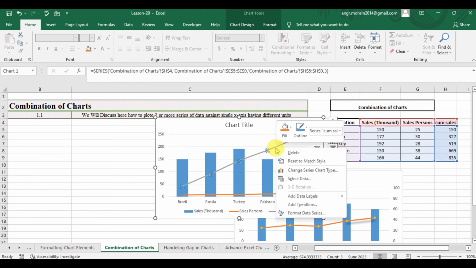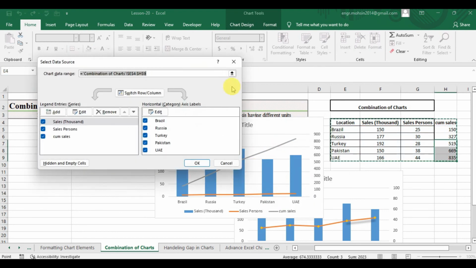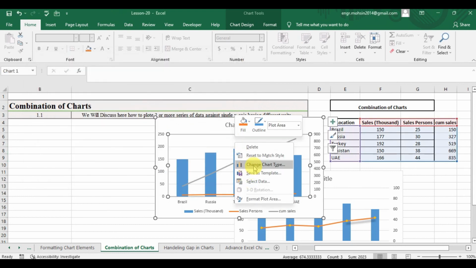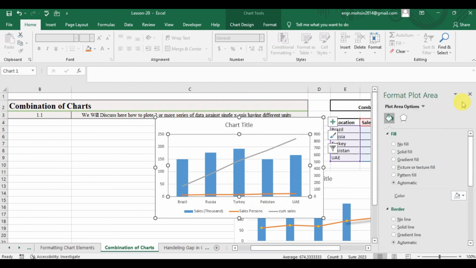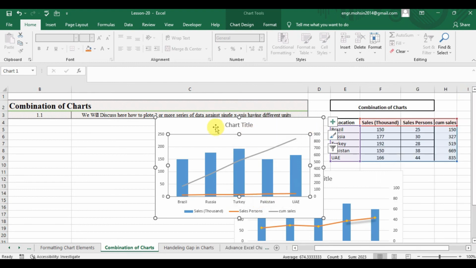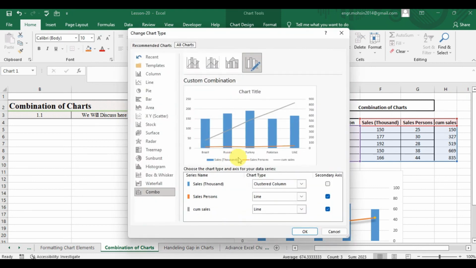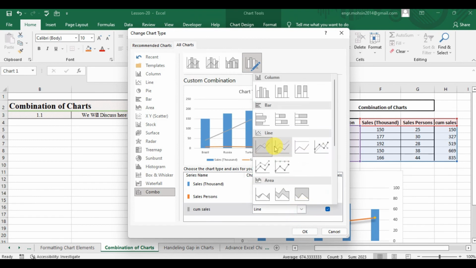Now I will go to Format Data, or change. You can go to Format Plot Area also to change the format or anything, but here I will go to Change Chart Type, and here I can change this to a column chart also.